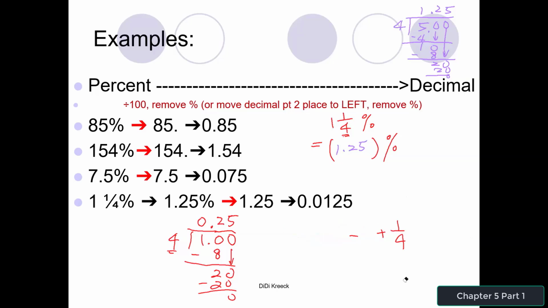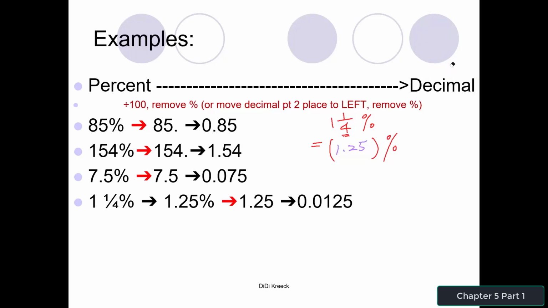Step number 2, then we will convert that percent into its equivalent decimal. So what we do here is simply write down 1.25, and then we divide that by 100 and remove the percent symbol. That's method number 1. Method number 2, moving the decimal point 2 places to the left. 1 and 2. Insert 0 here. And then there's no preceding whole number, so we insert 0 in front of the decimal point. So it'll be 0.0125. Okay? And then make sure that the percent symbol is removed.